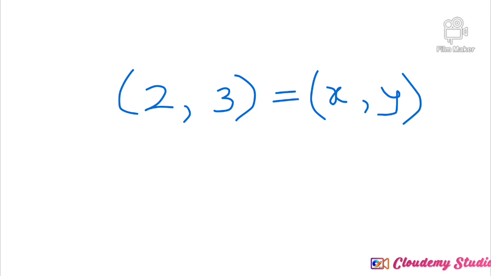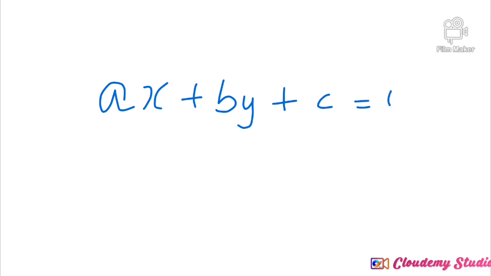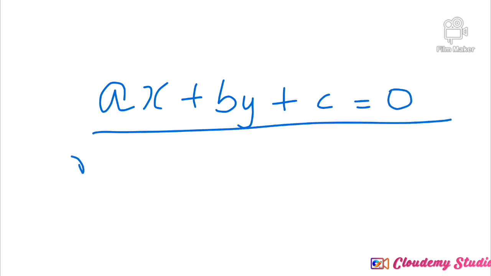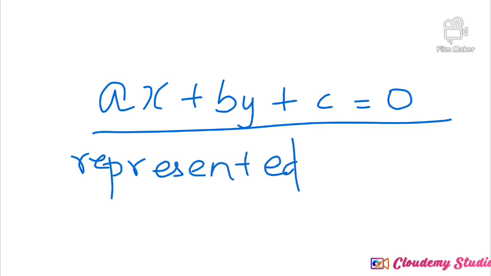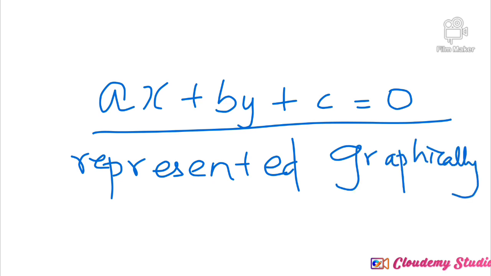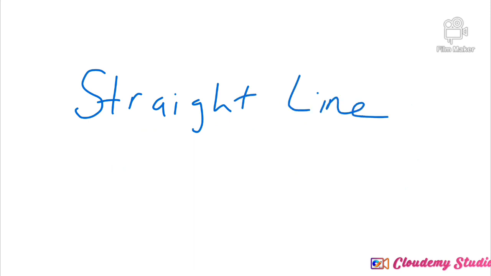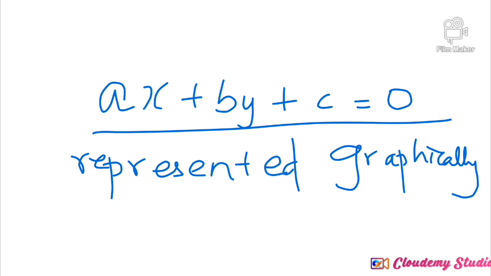lesson. So again, the most important thing which we know is the linear equation, say for example ax + by + c = 0. When this is represented graphically, as I discussed before, this forms a straight line. This forms the straight line ax + by + c = 0. When represented graphically, it gives a straight line.